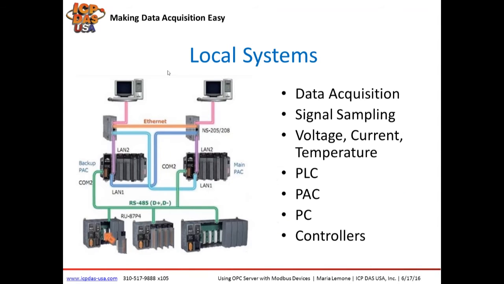Local systems often include data acquisition, the process of sampling physical information like voltage, pressure, temperature, flow, and humidity levels. Data acquisition equipment is often networked together with programmable controllers that take in the information and trigger outputs for automation and process control. PLCs, PACs, PCs, and control equipment are networked together with different communication equipment like Ethernet switches, protocol converters, and wireless gateways. ICP-DAS provides total automation and control solutions for your applications.